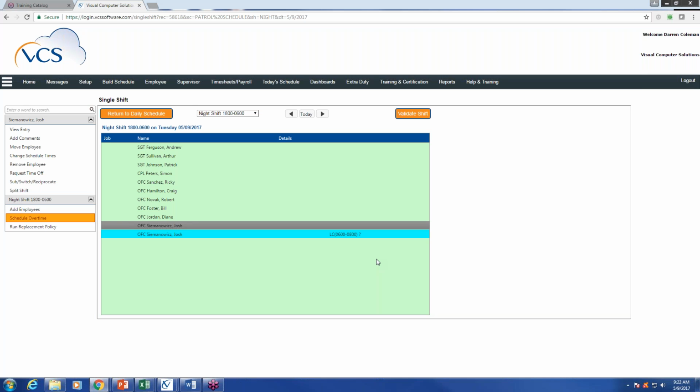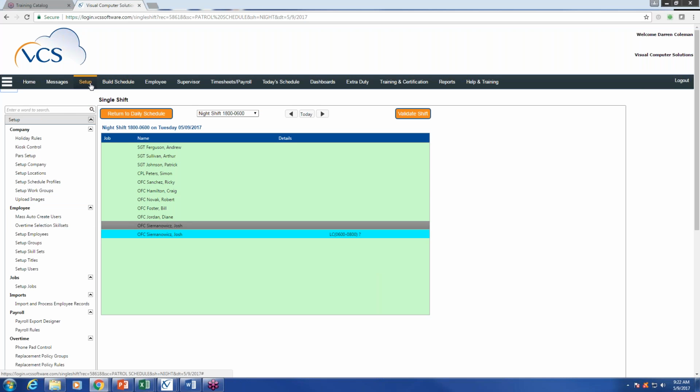So now what we have to do is create the pay options and create the overtime reason codes. As I mentioned before, I like creating the pay types first. So let's do that. Let's click on the Setup menu.